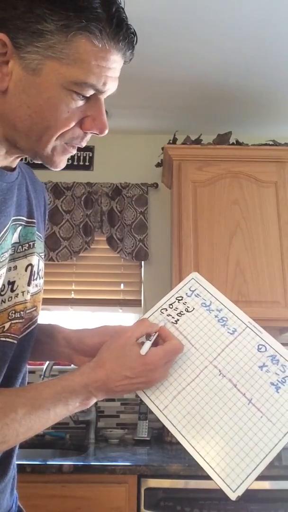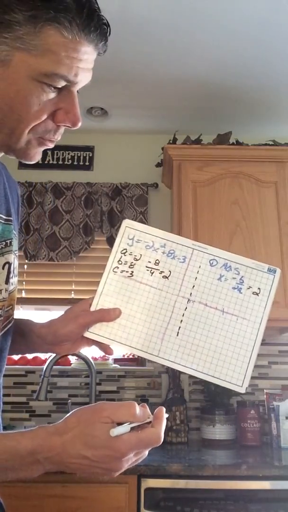But if I'm trying to find the axis of symmetry, I know a in this case equals negative 2, b is 8, and c is negative 3. So the axis of symmetry is going to be the opposite of 8 over 2 times a, which is negative 4. So I'm going to get positive 2. So x equals 2, which means where x is 2, I'm going to have a vertical line that's going to come down and cut my parabola in half. So that gets me started.